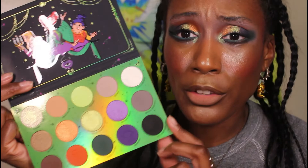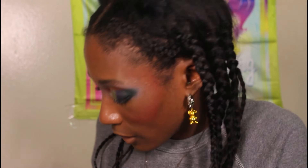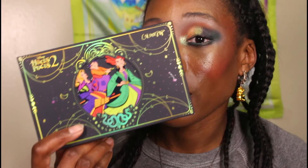Overall I'm not impressed with this palette. I'd say get the first or second Gather Round Sisters palette before this one. I like the highlighter — if you want something fun, colorful, and unique, get the highlighter. But I don't like this palette. I'm disappointed because I liked the color story with all the bright green and Witching Hour vibes, but the Unearthly Cosmetics palette is a hell of a lot better than this one in terms of pigmentation and pickup. The only thing I recommend from this collection is the highlighter. You all are diamonds — catch you in the next one, be blessed, bye!